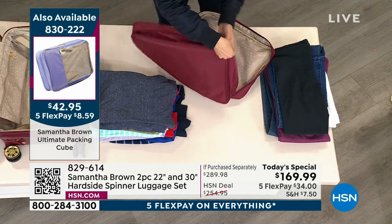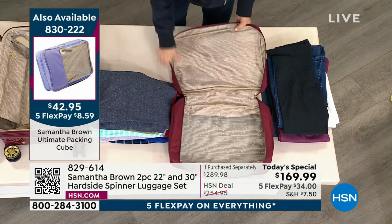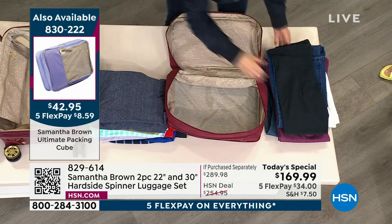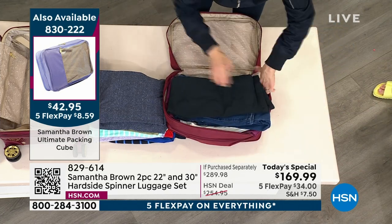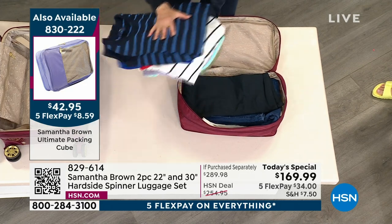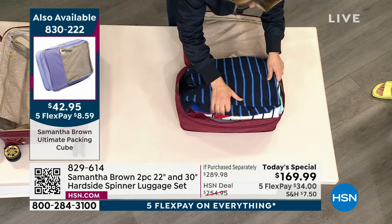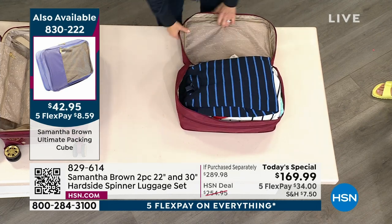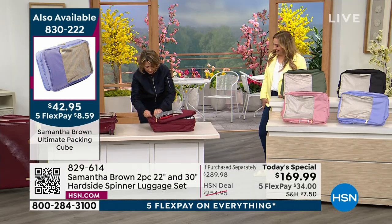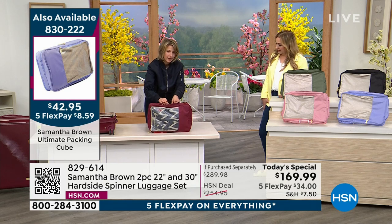In the next hour we have Birkenstocks, which goes perfectly with this whole travel theme — so incredibly comfortable, one shoe that'll do it all. Now I'm packing this back up and I'm not using any precious folding technique. You see people spend time folding their underwear into origami shapes — I just pack it in. No origami required. Pack it up, and now you saw all that fit in.